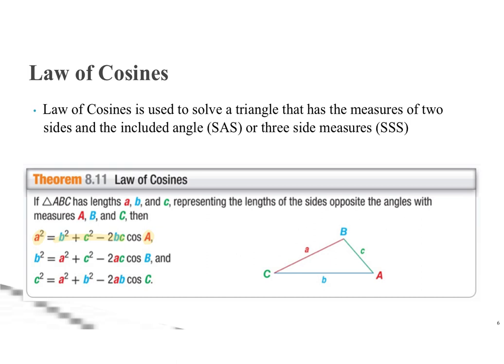So in law of sines, we would have an angle and its opposite side, or we would have a side and its opposite angle. We at least had a pair somewhere in there. Law of cosines is when you don't have that pair. Let's say you have angle B, but then you're given sides A and C. Well, you don't have enough information to find either another angle or the side of B. And so that's where law of cosines comes in, when you don't have a pair.